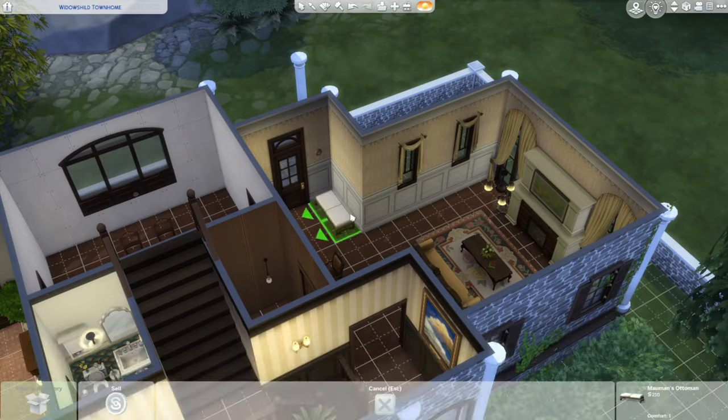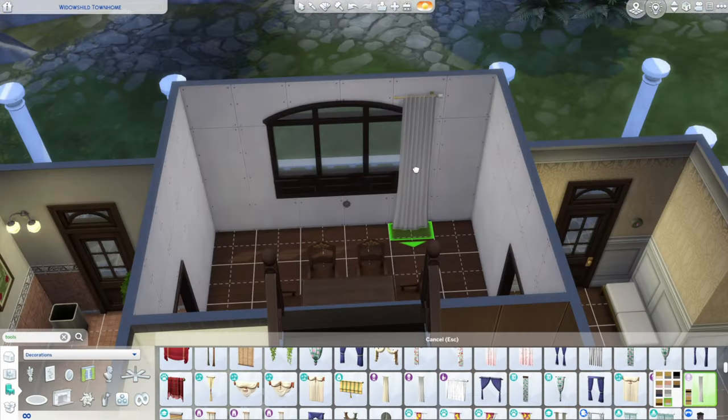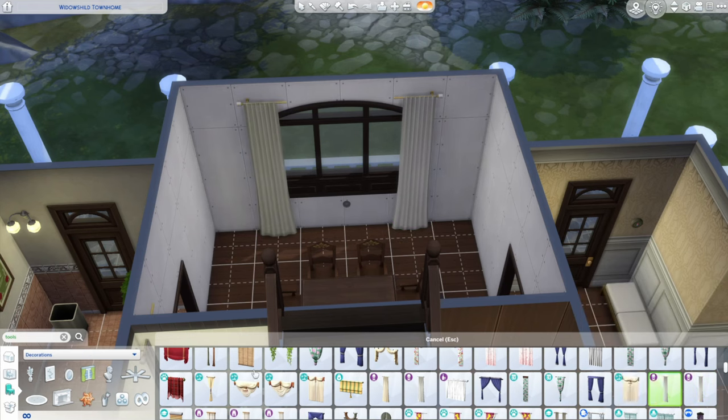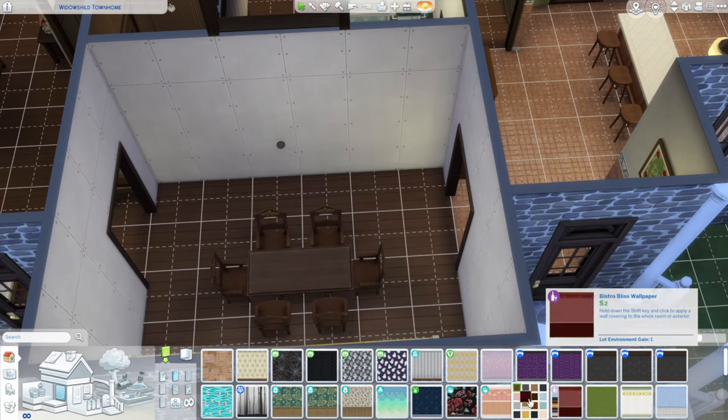And then over here by the door, we have another ottoman. I believe that one is also from Vintage Glamour. And then in the dining room, I'm picking out some curtains from the Modern Lux kit to put on this large window, as well as the wallpaper from Cozy Bistro kit.